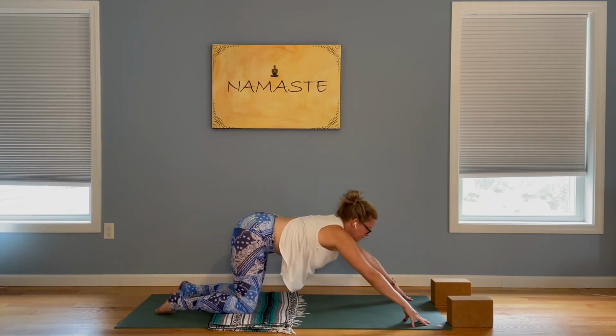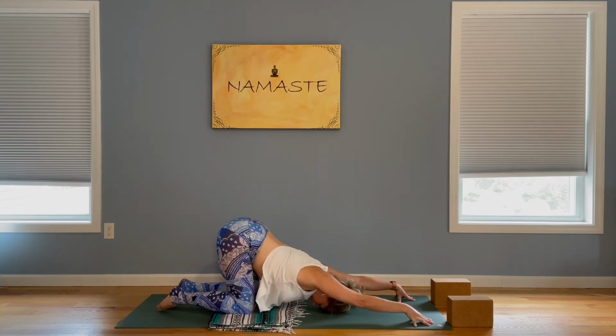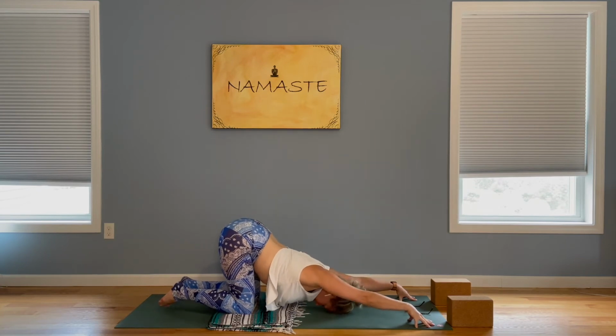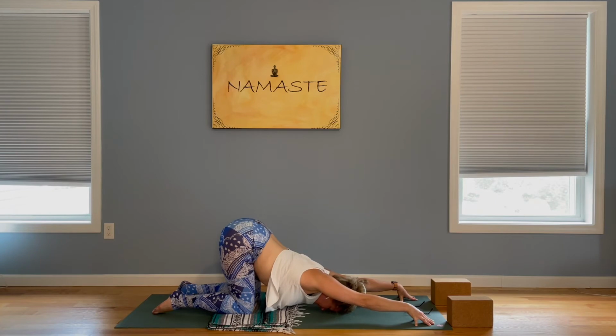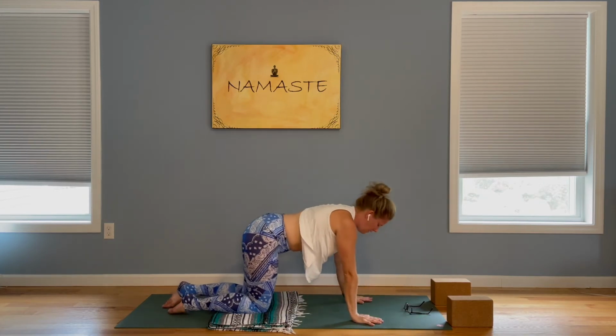Crawl your hands forward, take an inhale, and exhale, let your forehead touch the ground or touch a block. Coming into a puppy pose and getting a nice stretch across your heart and chest, your shoulder blades, creating lots of space for breath around our chests and our rib cage today. And then inhale, come on back up to all fours.